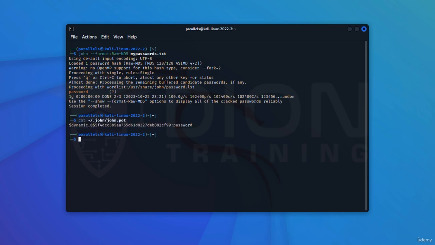So again, it won't crack it again. You see how it now states that there's no password hashes left to be cracked? That's because it's already cracked and it's in that particular file. So if you have this issue, that's where you need to look. And if you want to run it again, you can just simply clear that file or just delete the file entirely, and then it'll create another one after you run that new John the Ripper command.